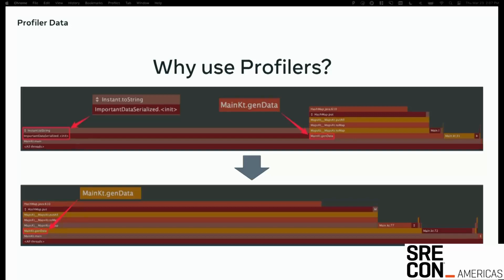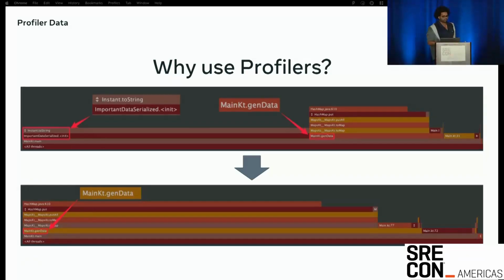Now, you may be wondering why this matters so much. Story time. I once used data like this to debug the performance of a slow cache. We'd optimized everything, and the cache was still unacceptably slow. I profiled the app in question and discovered, as these images show, that most of the cache's processing time was being spent converting integer timestamps into strings. Removing this made the cache 10 times faster and, generally speaking, saved the day.